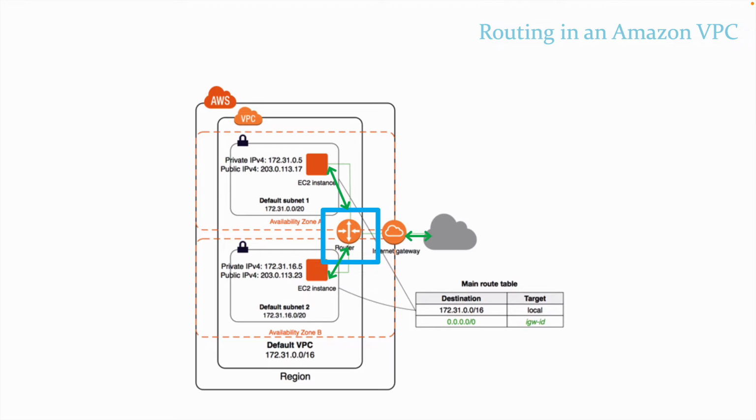And we can control this router a little bit by creating our own route tables and associating the route tables with the subnet, and then adding rules to allow traffic in and out of your subnets. Each VPC has a main route table associated with your subnets, so if you don't explicitly associate a new route table with your subnets, then the VPC will use this default main route table, and a subnet can only have one route table associated with it at a time, but you can use one route table for many different subnets in your VPC.